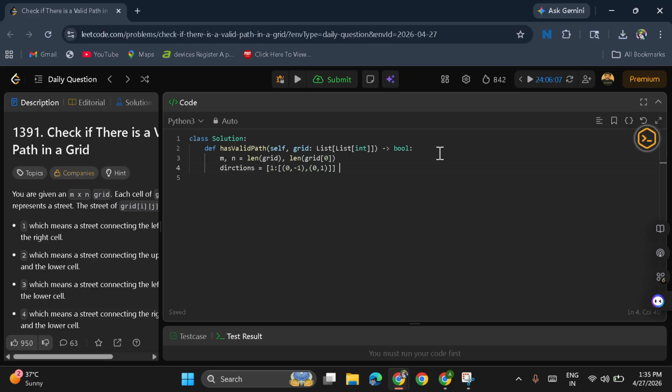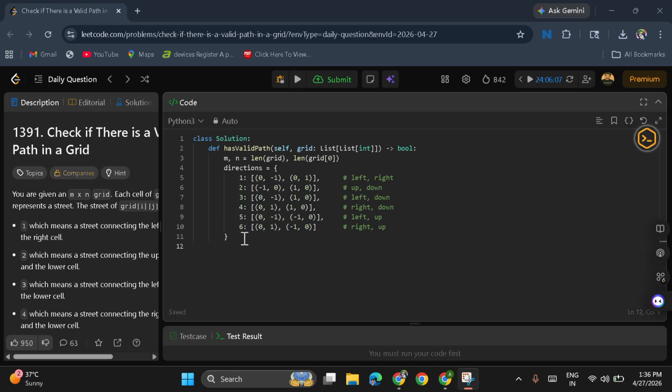The number 2 represents up and down, which means (-1, 0) and (1, 0). In the same way, I am filling in all the directions.